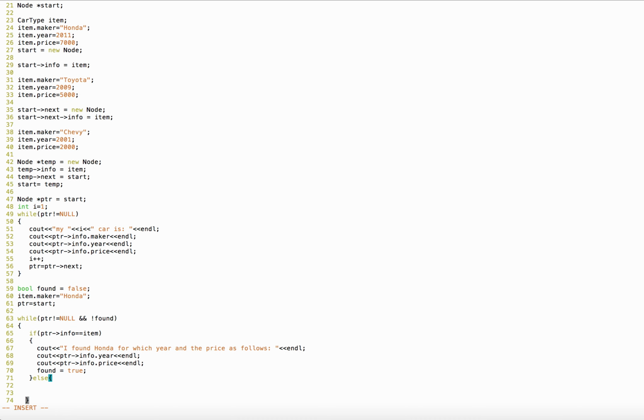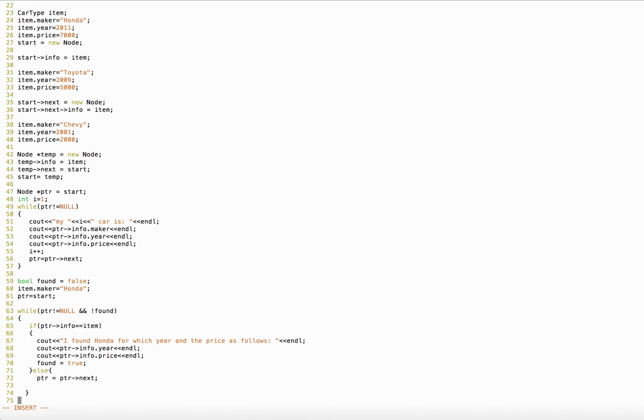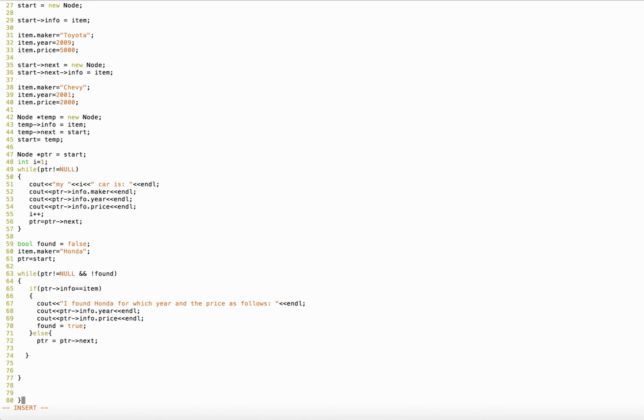So if I cannot find it, I have to move my PTR over the list. Okay, so how can I update this value? Every time I have to say PTR equals PTR next. So when I make this assignment, every time I come over here, it will jump over the boxes, it will jump over the nodes. Okay, so that's how it works.